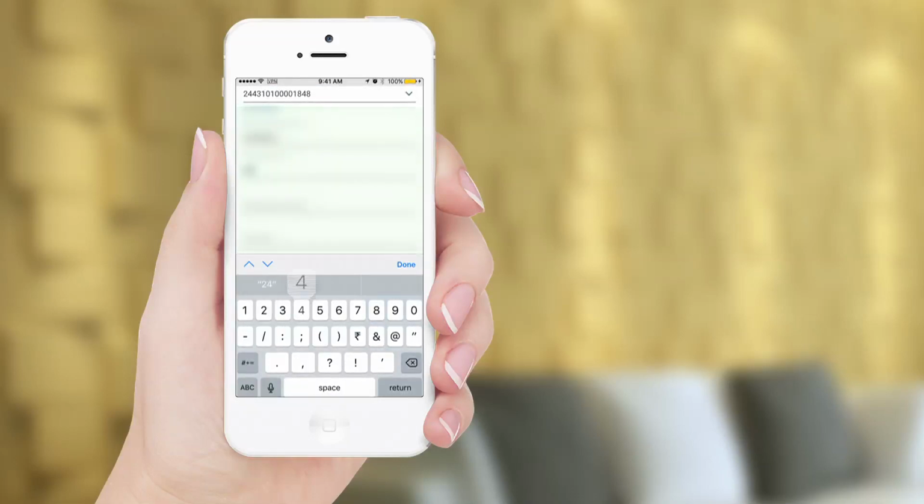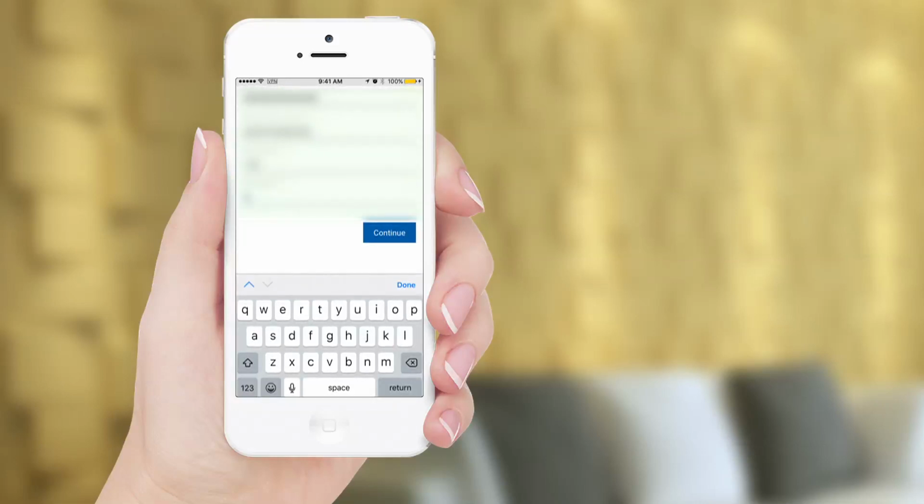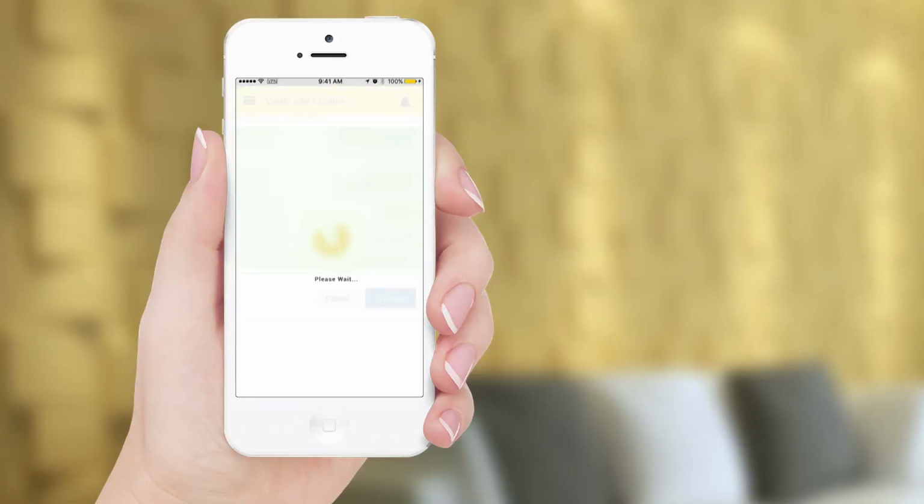Amount is to be entered. Minimum amount is ₹1. Remarks of the transactions to be entered. Once you fill all the details, confirmation page will be displayed. You will have to enter the confirmation OTP to validate the transaction. Transaction status with reference number will be displayed on completion of transaction.